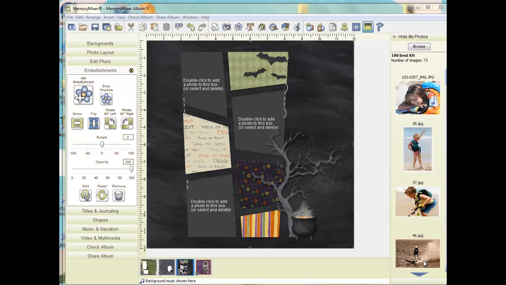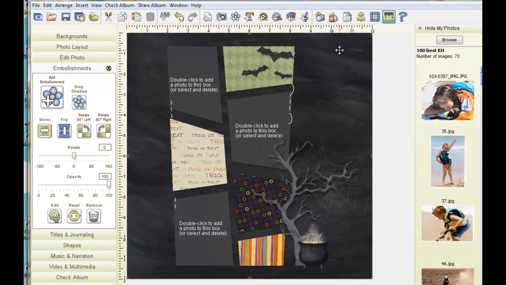A QuickPage QuickMix, all of the elements have been flattened, so you're not able to move any of the elements to resize or change them. You can still personalize it, or you can leave it the way it is. So I'm going to show you first how a QuickPage works. I have the Spooky Halloween by Lindsay Jane opened.